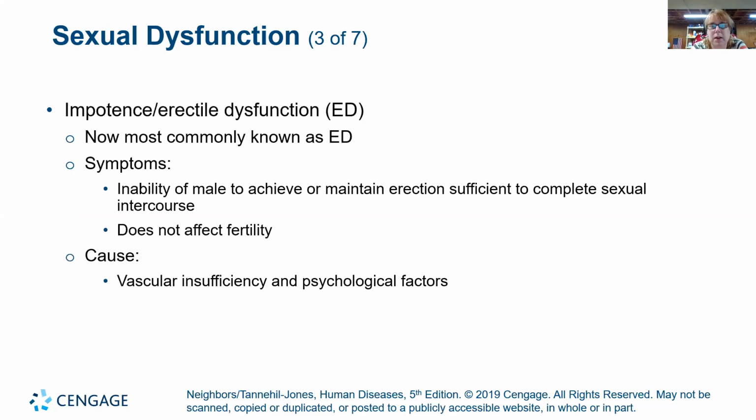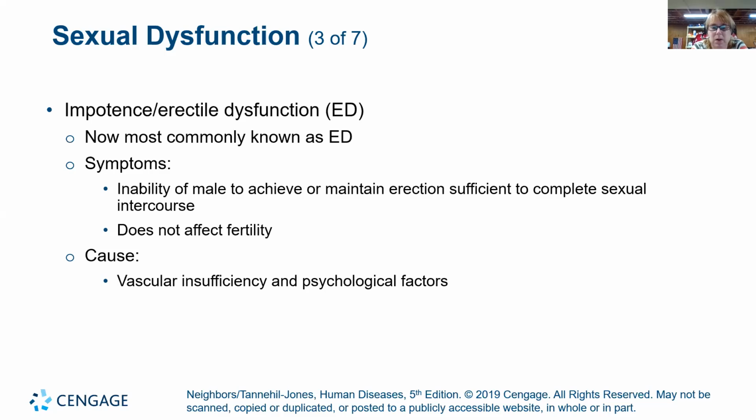Impotence, commonly known as erectile dysfunction. We see a lot of this on TV. It's the inability of a male to achieve or maintain an erection to complete sexual intercourse. It does not affect fertility. It can be caused by a couple of different things. It can be caused by vascular insufficiency, so it's not getting enough blood to that area to be able to achieve and maintain the erection.